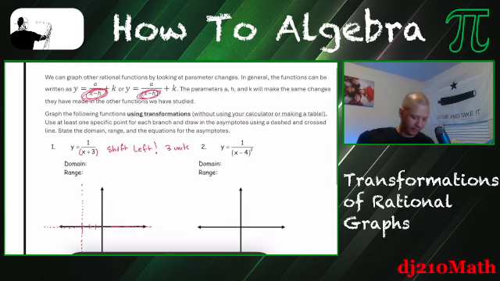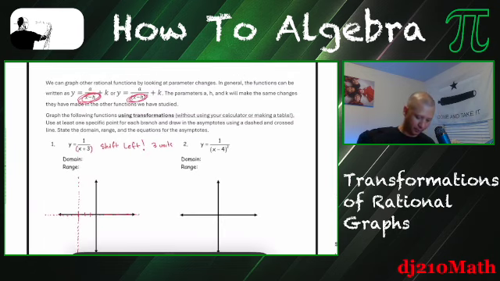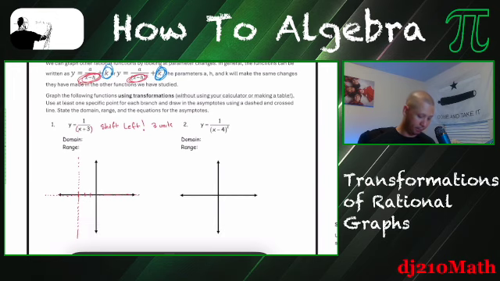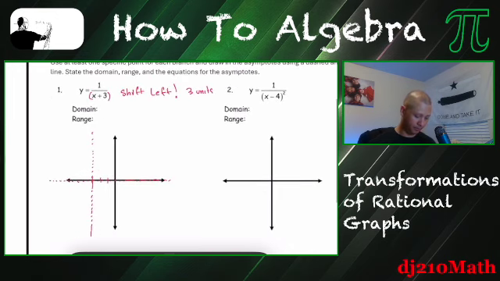And notice I kind of glossed over it, but if you have a number added or subtracted, this plus k, this is your up and down transformation. So we're shifting left and right, and up and down. Here, there is no up and down movement, so it doesn't shift up or down. It stays vertically the same. Horizontally, though, everything's shifted left.